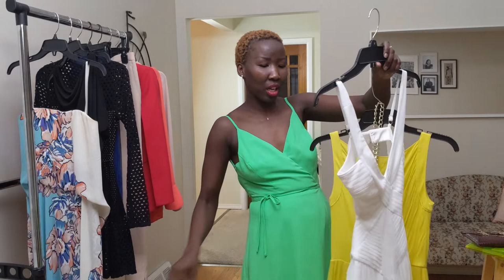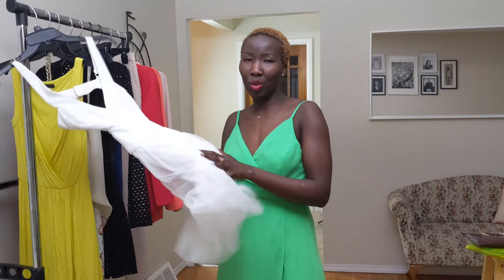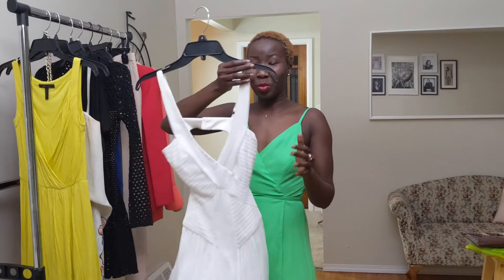So these two dresses initially used to be gowns. Now this one here, when I bought it, I put it on with my high heels, and I just didn't like the length of it. I'm one of these people, right? If I am wearing a long dress, or let's say a gown, I like it to cover my shoes. I don't like showing my shoes at the bottom of the dress. And this one was doing just that, and so I chopped her short, which I really love, because I actually like her short like this.